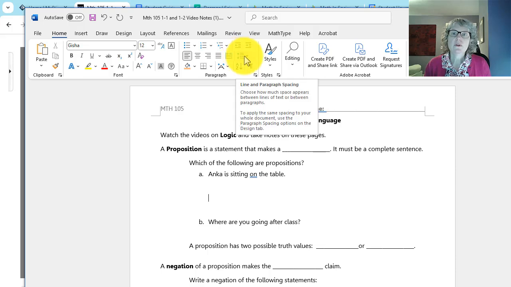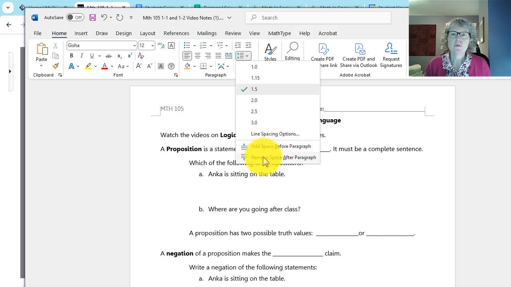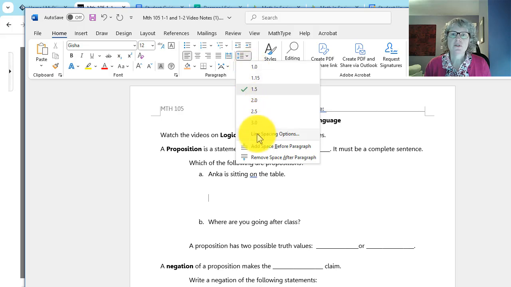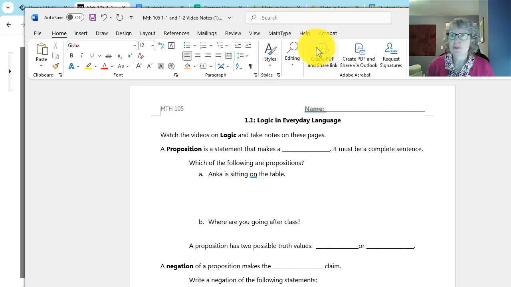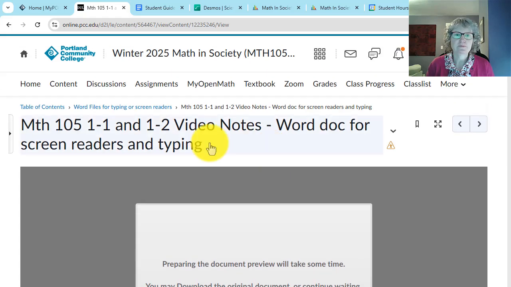You can always go up here to line and paragraph spacing and go into spacing options. Either remove space after, change it to 1.0, play around with it so you're not typing with an inch between every line that you're typing, okay? I can help you with that if you want, okay? Just reach out to me.